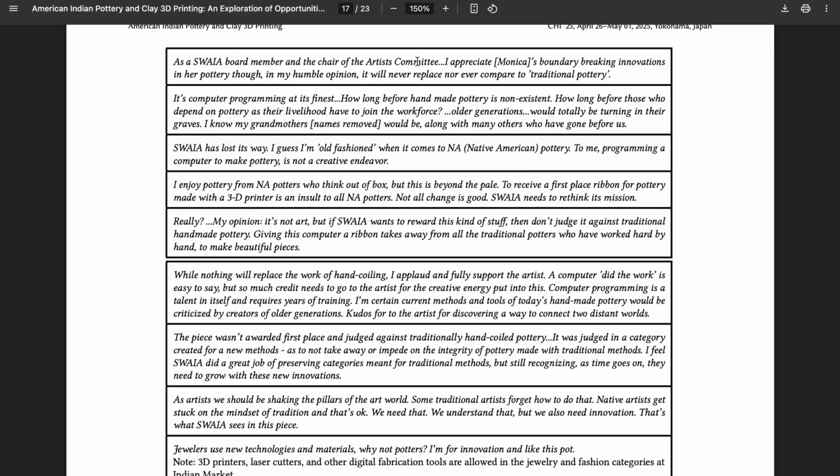There was a lot of discussion in the talk, in particular around technology versus tradition. I think this comes up with slip casting quite a bit as well, where slip casting isn't real ceramics and things like that. There was definitely pushback from the community of using 3D printing approaches to make this type of pottery. And there was a variety of comments from the professional organization in terms of using the 3D printing, and mostly negative. So I think this is really interesting in terms of investigating what does it mean to pull new technologies into traditional crafts.